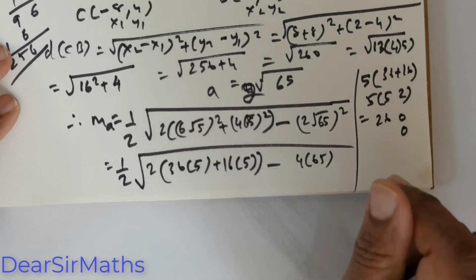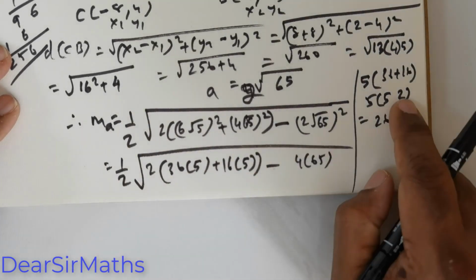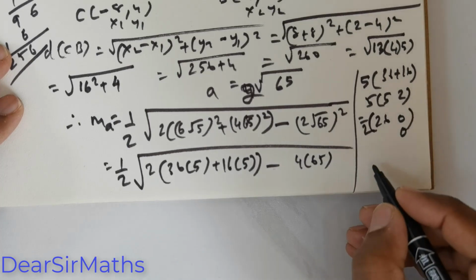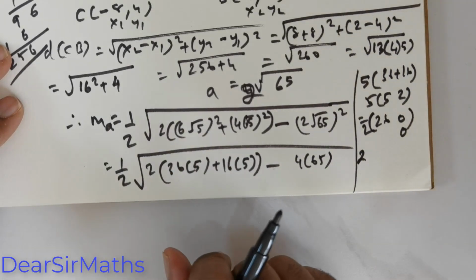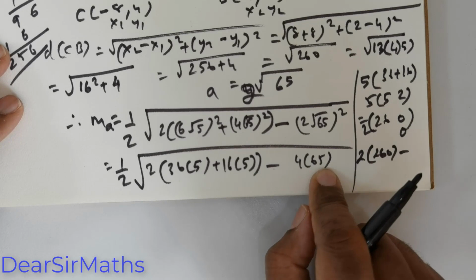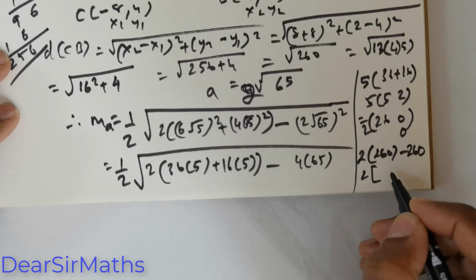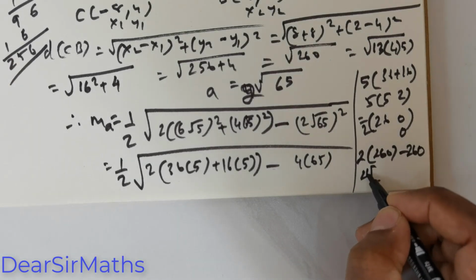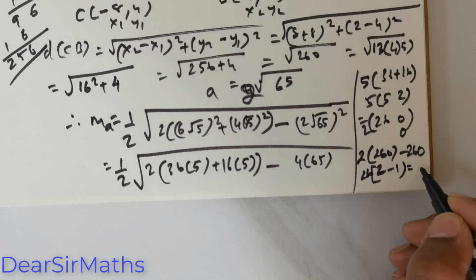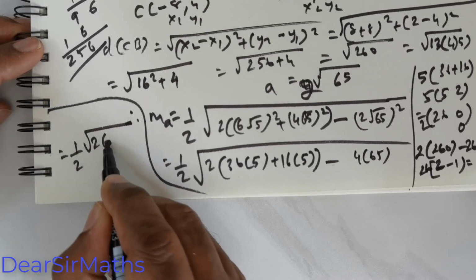So you are getting 26 here, but one important thing, I have to multiply by 2, right? So this is 5 2s are 10, 1, and 5s are 25, 26, right? But there is a 2 there, so that saves us from getting annihilated, right? So this is going to be 2 times 260 minus, this is going to be 20, 2, 24, 25, 26. This is also 260. So I take 260 out. I get 2 minus 1, which is going to be equal to 1. So this is going to be 260. So half times square root of 260.